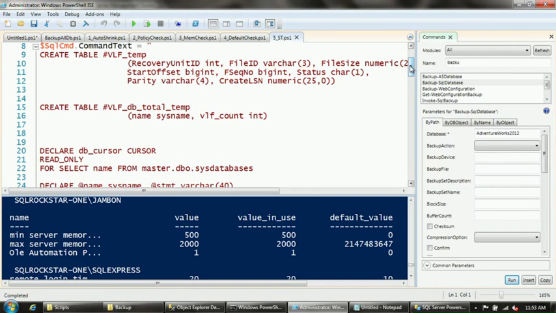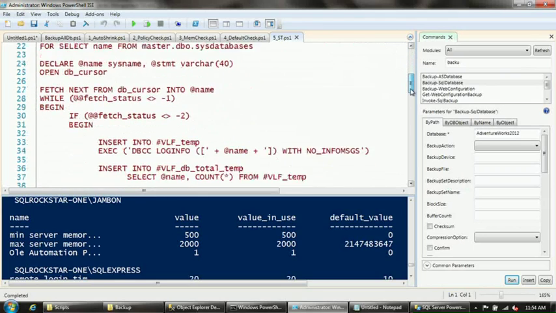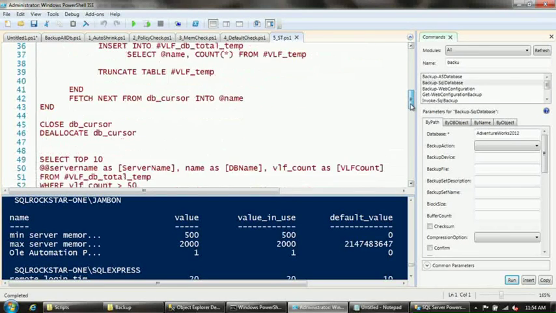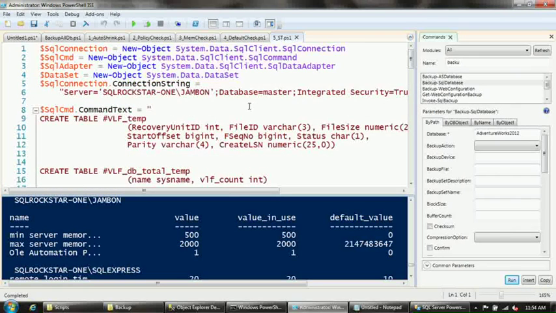I think many VLFs have a definite concern for people who are doing transactional replication, I believe. If you have a lot of VLFs, you can actually see some latency if you're using some replication. So this is something you might want to look into, especially if you have a large number of virtual log files. All right. A while ago, I put together a script for one particular instance. I said, let me just go figure out where all the log files are for all the databases in my instance. And I put that together.